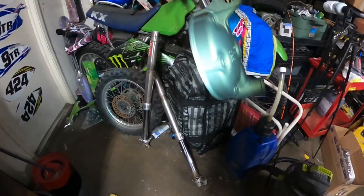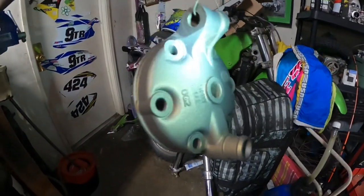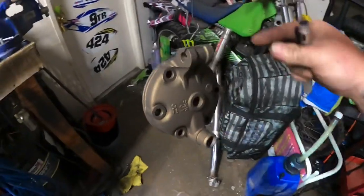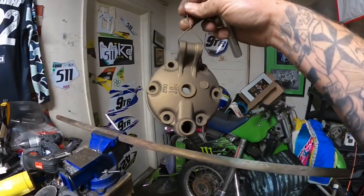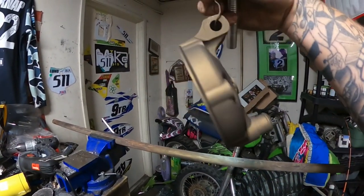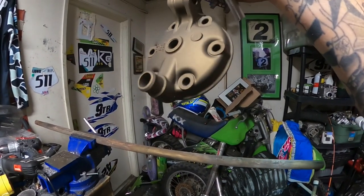So, put this thing through totally dirty. I mean, I did not acetone dip it. I did not prep it at all. It was vapor honed, but I see no flaws with this at all. Do as I say, not as I do.